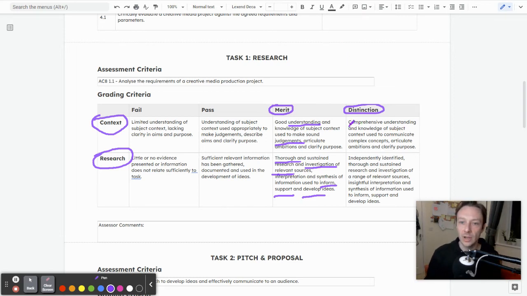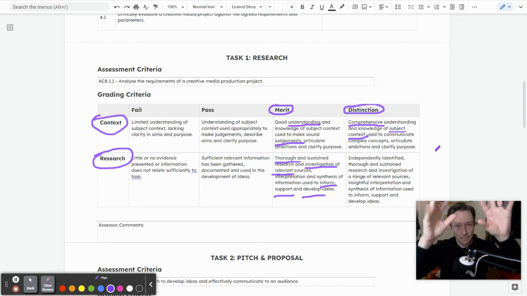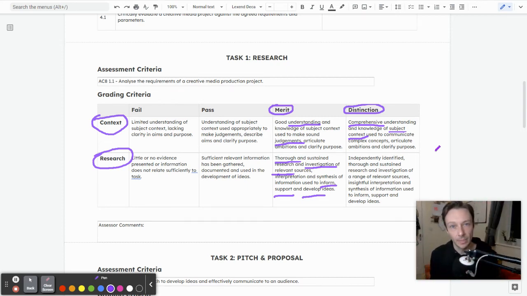Have you been comprehensive, covered every single bullet point in that brief? Have you shown good understanding of subject context? Have you communicated complex ideas and understood complex, interesting ideas and articulated your ambitions, how you're going to take those sophisticated ideas and then melt it into your own idea, fuse it into your own creative concept?